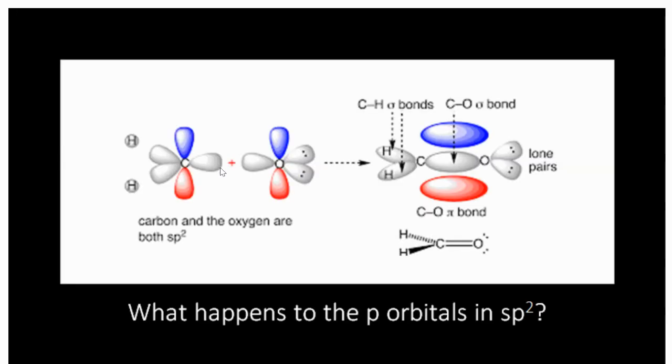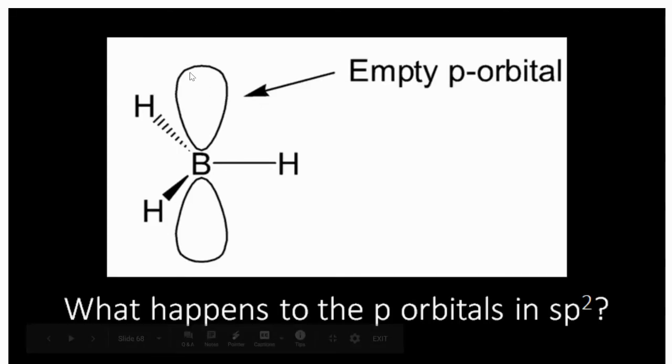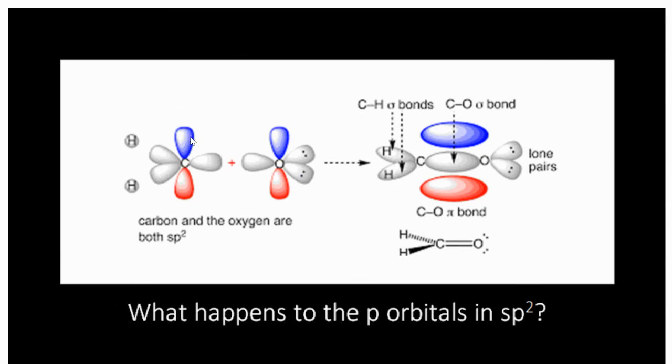And then another little interesting thing, so long as we're talking about this: carbon and oxygen are sp2 hybridized when they have a double bond. That's because three of the bonds need to be made. There's three electron domains around the carbon when it's double bonded to an oxygen. So it has a bond with a hydrogen here, a bond with a hydrogen here, and then a bond with the oxygen. And then the double bond forms from the oxygen and the carbon having one electron left in their p orbitals. So instead of this being empty, it would have one electron in, and then they would overlap with each other and form a double bond above and below the surface of this bond.